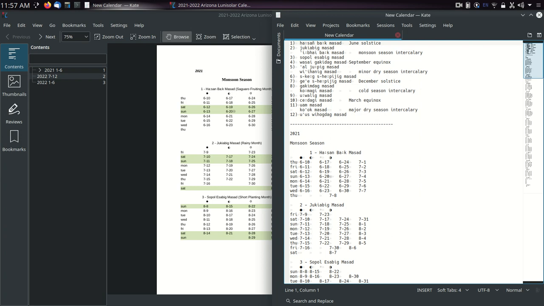So you're still going to see lots of plants, lots of bugs, things like that in the minor dry season. Whereas in the major dry season, it's extremely dry, especially by the end of it. So by May, yeah, it's very, very dry, and it's very hard for plants to survive.